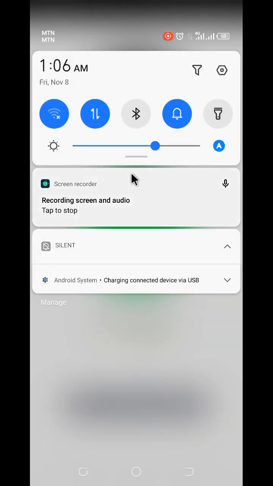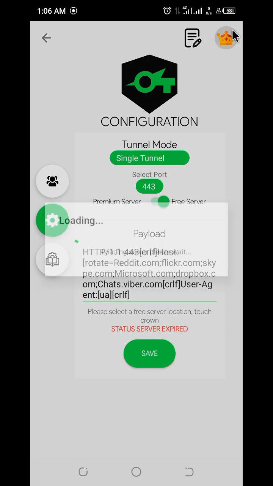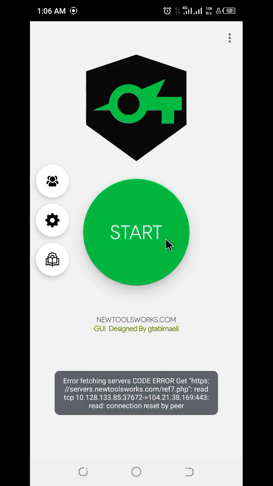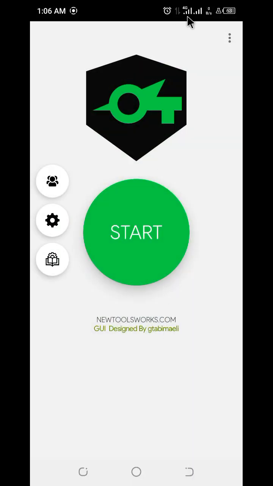I'm gonna switch now. I can switch to my SIM that has data, right? When you switch to your SIM that has data, when you have data connection, you can come now and click on this crown and you select your server. But now let's assume I didn't have a SIM which has data. Let's assume I have just two SIMs with no internet connection. Remember, this is my SIM 1 which does not have internet connection. I don't want to switch to my SIM 2.